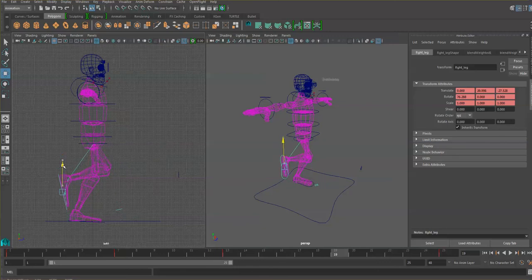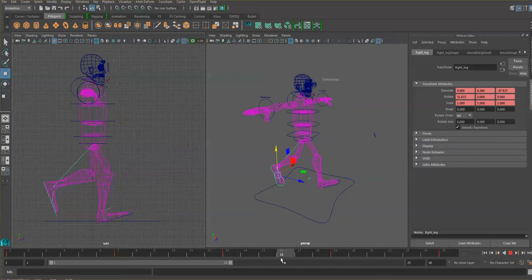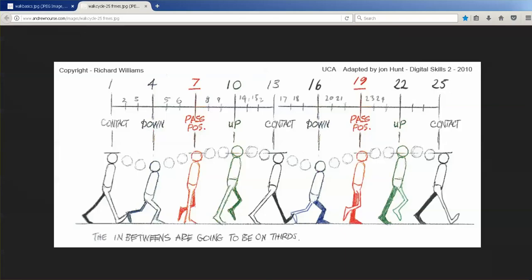Okay, so press S, and we go from contact pose. Let's see how it looks here. Contact pose to catching up. Perfect. Excellent. So we did the legs successfully, and now when we come back, we're going to add a few things to the up and down position, and we're going to work with the arms as well.